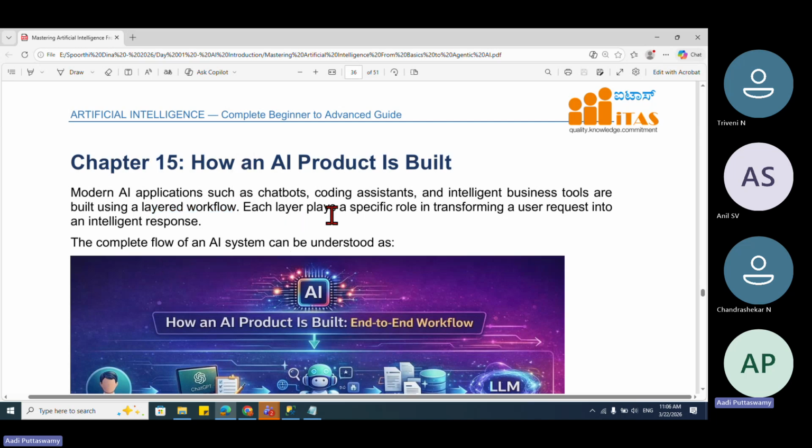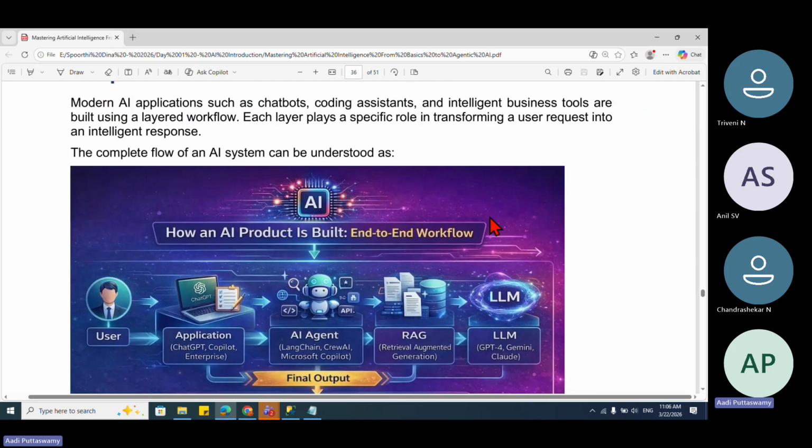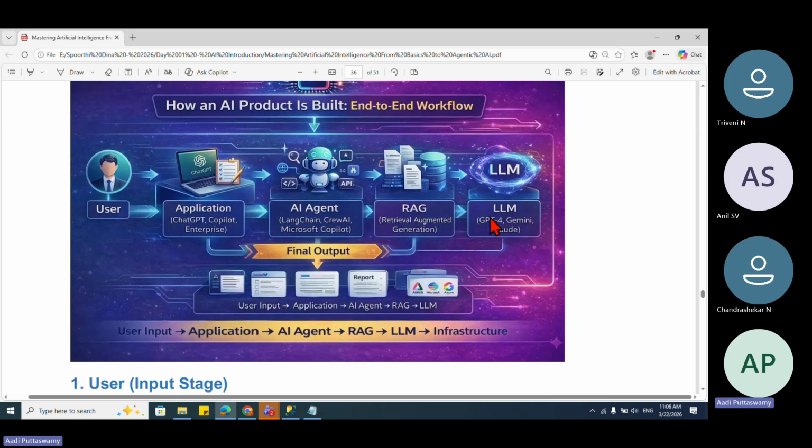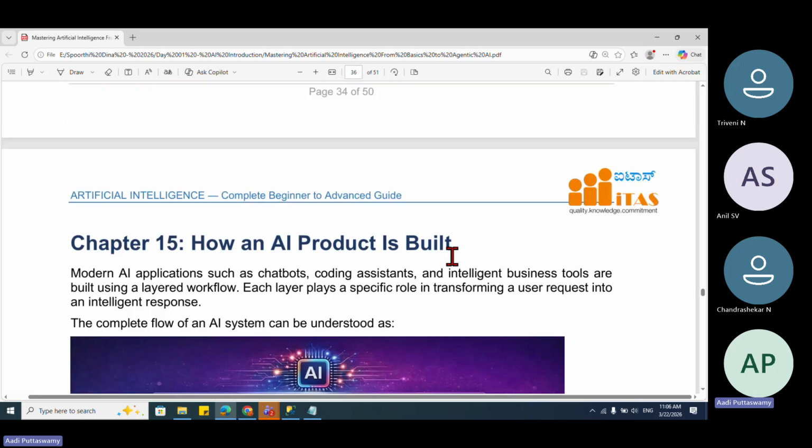Each layer plays a specific role in transforming a user request into an intelligent response. We can see here how the end-to-end AI product is built.